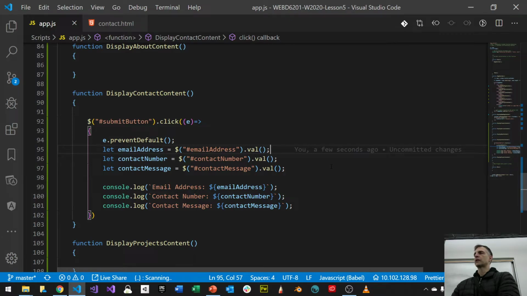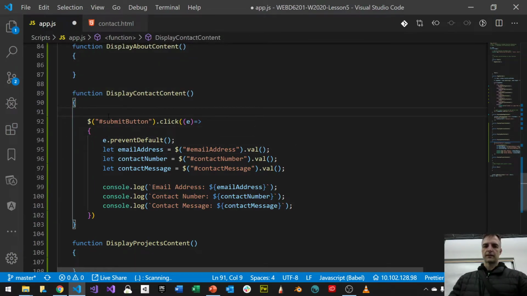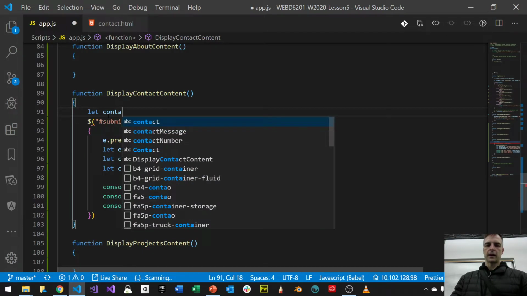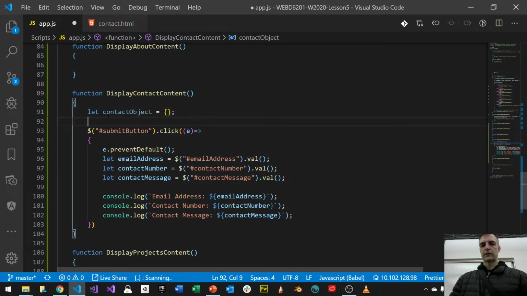But now I want to make a new object. I want to make a new object, and I want to have that object to do something with. I want to be able to send this back to my back end somehow, right? So how do I do this? How do I send my object to my back end? I have to have an object. So there's a couple ways I could do that. I could make an object. Let's make it up here this time and see how bad it can be. So I can make an anonymous object, right? So I can say that let contact object, we'll call it contact object. It can be equal to this, some kind of curly braces, right?